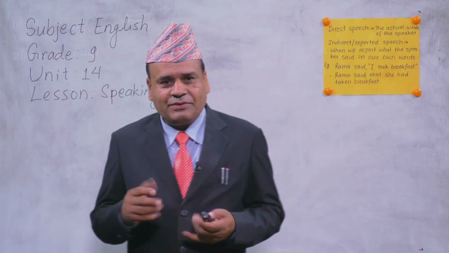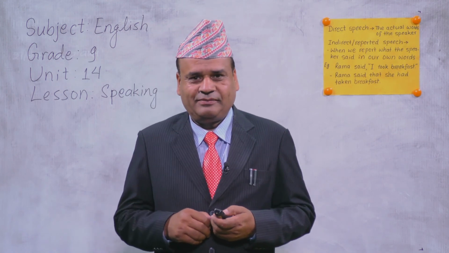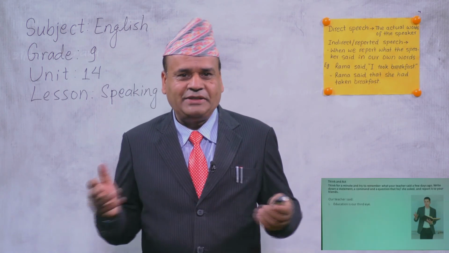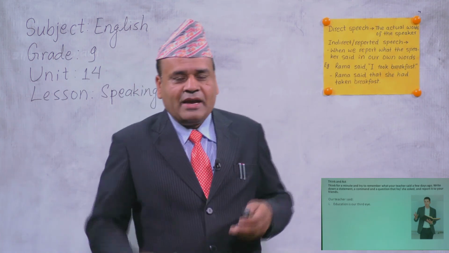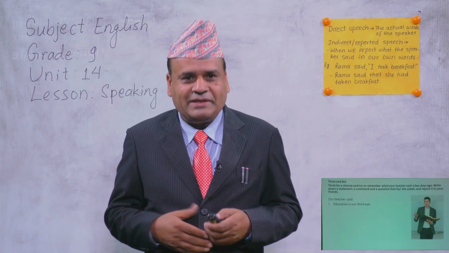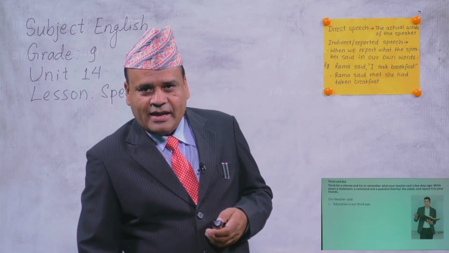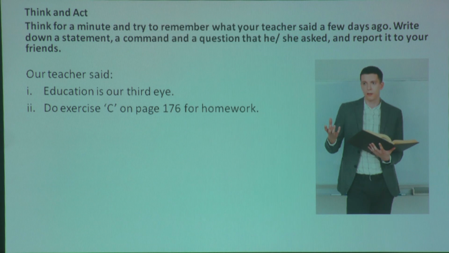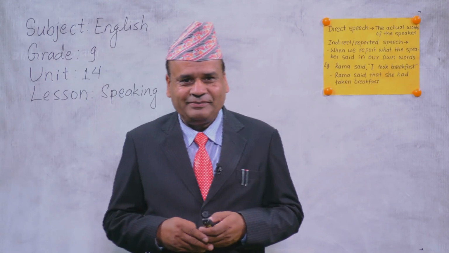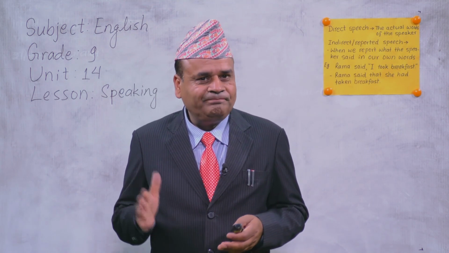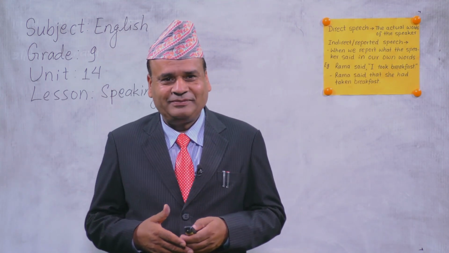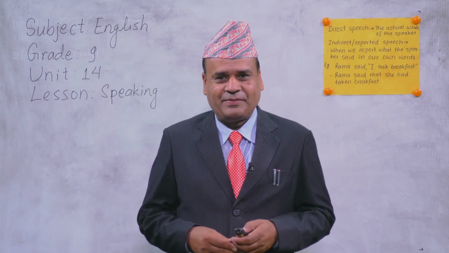What is it? Is it a question, command, or statement? Obviously, this is a statement. Education is our third eye. We guessed your teacher might have said this. And next is, do exercise C on page 176 for homework. What is it? Is it a statement? Obviously not. It's a command. This is an imperative sentence.